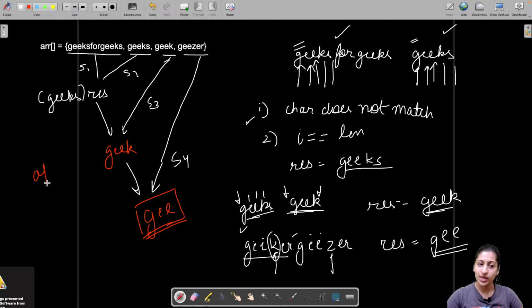So this is one way in which we can do it. We'll be solving using this method with certain modifications. I'll tell you what the modification will be. In the second condition, we are checking whichever string is smaller, and when you are done iterating over that entire string, you come out of the loop, you break it.